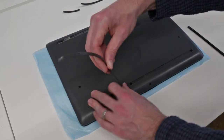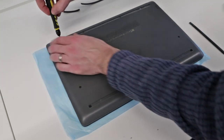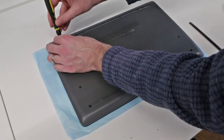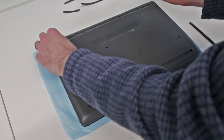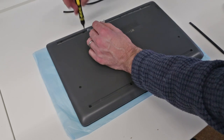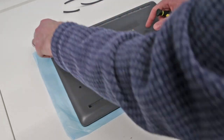It's come off with the feet. So we will place that out the way, and then we just need to go along and remove these screws from the base. What I normally do is, although a lot of these screws will all be the same, I always just keep them to one side in the basic arrangement that I have removed them, which tends to just make them a little bit easier to replace as well.